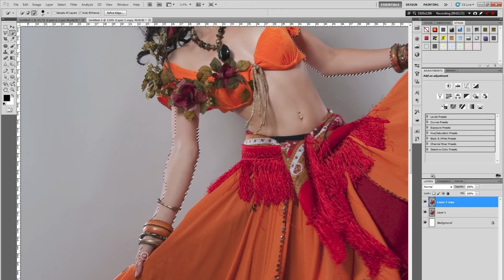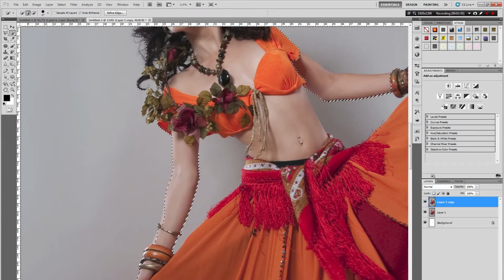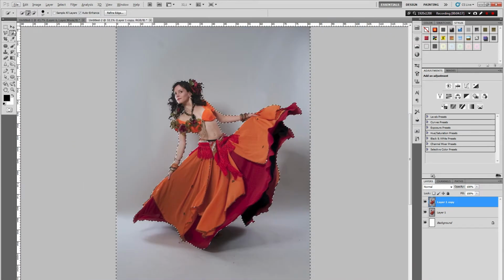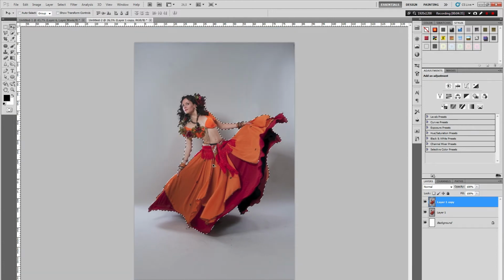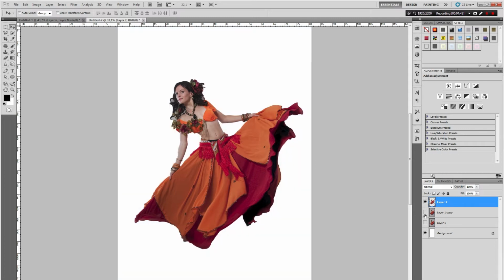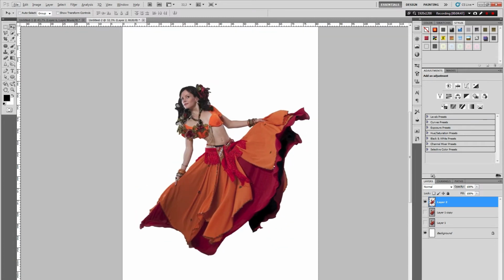I'm probably gonna fast forward this so you don't have to endure all of this. And here we go. Now we have selected all the white or gray all around this lady. Our goal is to select her. So we're gonna go Control, Shift and I, and that will inverse the selection we've done, and now we have selected her. So I'm gonna go Control C and Control V, which will copy and paste her. If I remove these, you will see I have pretty much only taken her.